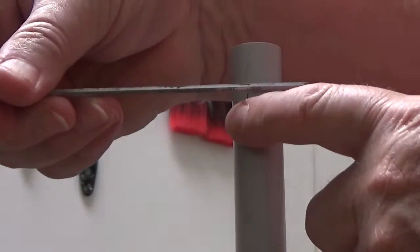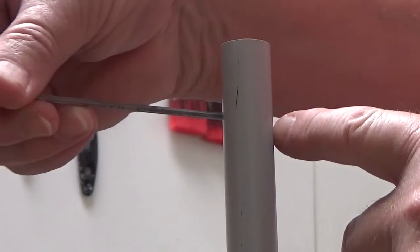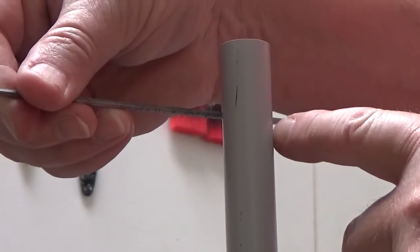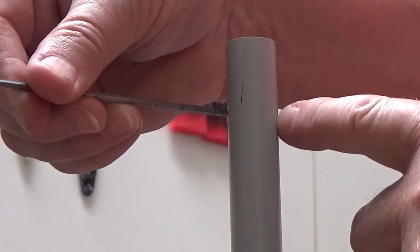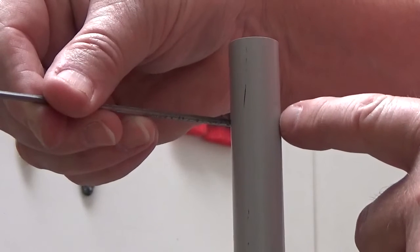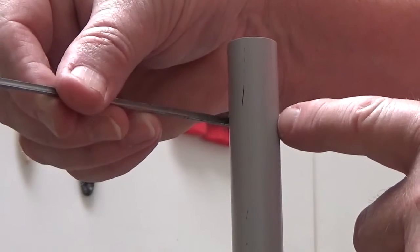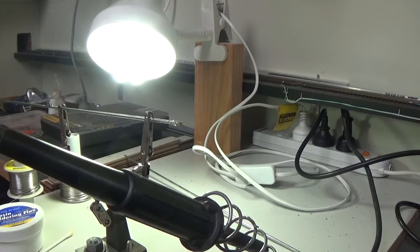Now up the top here, I'm going to have to drill a hole through the tube there, so I can pass the arm through there. And I want a nice tight sort of fit, so I'll have to drill the hole pretty much exactly the same size as the umbrella strut. Now before I fit the strut into the post, I'm going to solder up the end there so I can solder some wire onto the end.